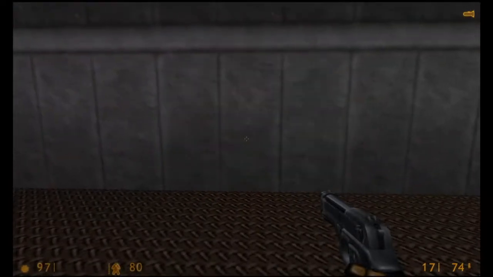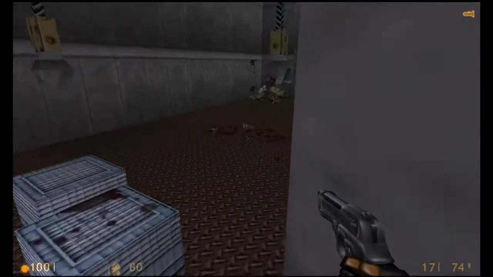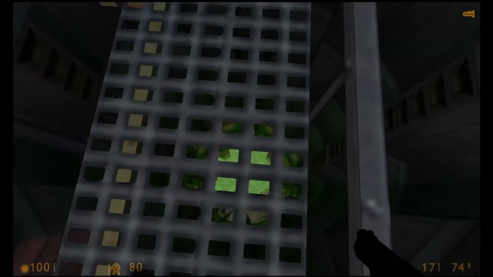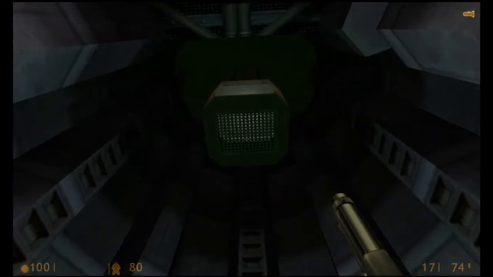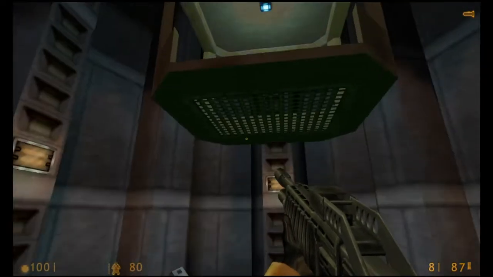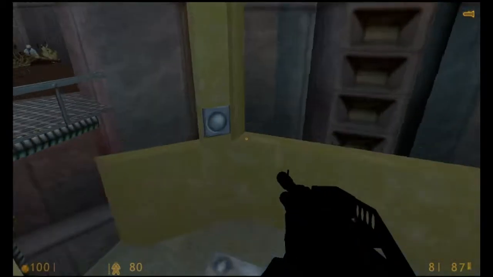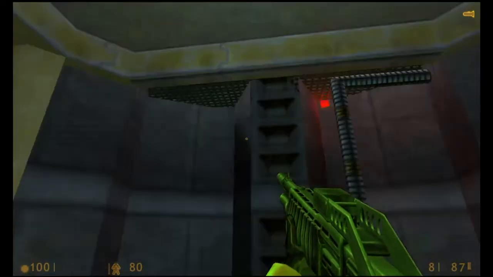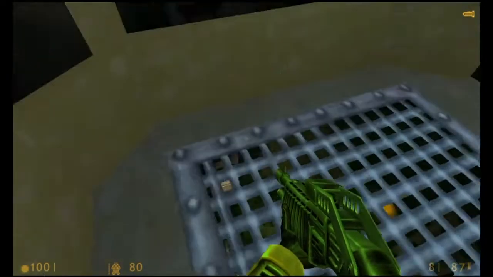Oh, I was thinking there was a passageway here because of Black Mesa. Anyway. Heal up. Now we've activated an elevator. Get my shotgun out. This chapter doesn't give you that much ammo, so I hope you have a lot. You could easily run out on harder difficulties. Alright.